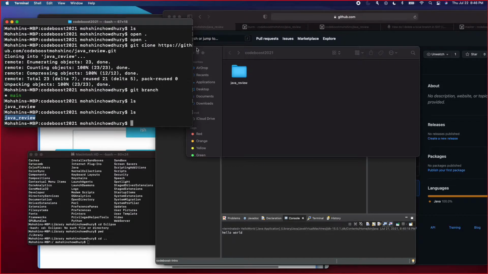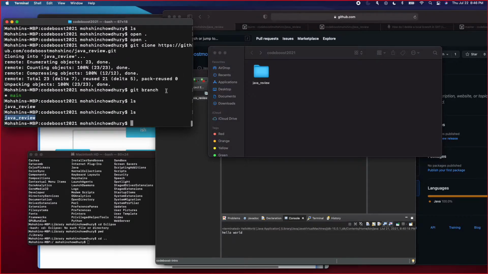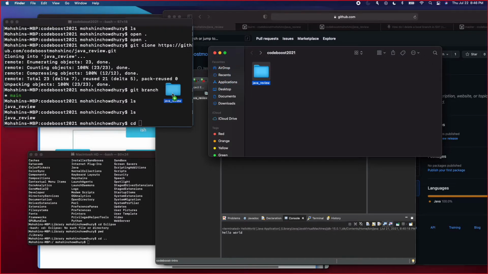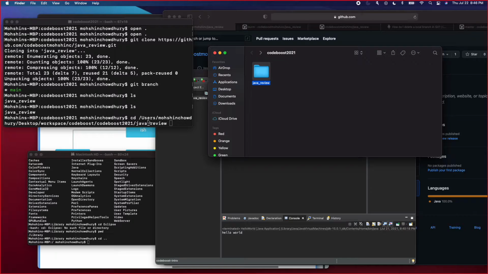And usually how I do it, and this is the way I'm teaching you, right? So you can actually interact between the terminal and the file system. So if I want to go to this, right, this is a simple, quick little cheat sheet kind of thing that you guys should get used to. So I'll type CD because I want to CD into it. And because I don't know the path to this, well, I do know because we did it. But let's say I didn't. Let's say I didn't want to go back and find out where this Code Boost 2021 folder is. You just drag the folder you're looking for over into the terminal, and then it does it for you. So do that, and then hit enter.